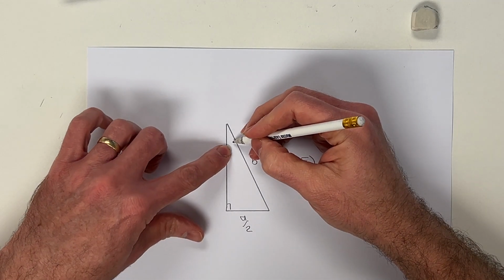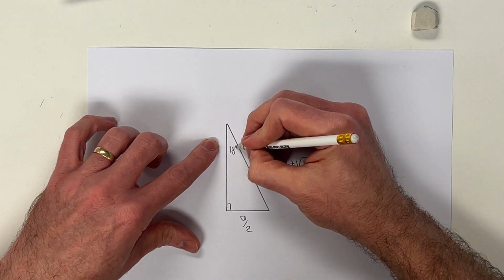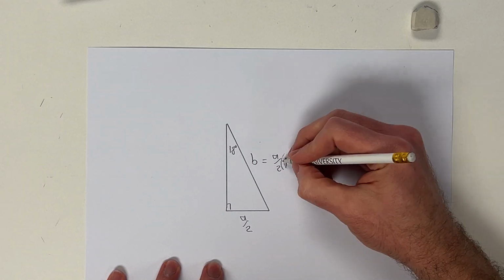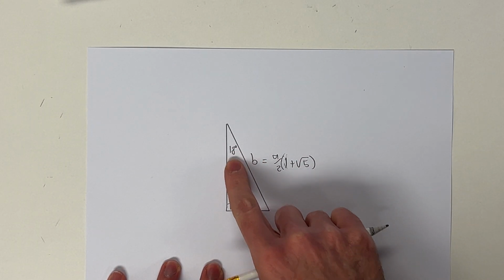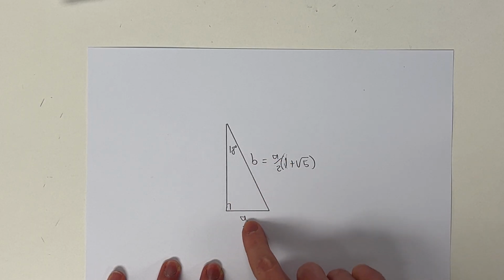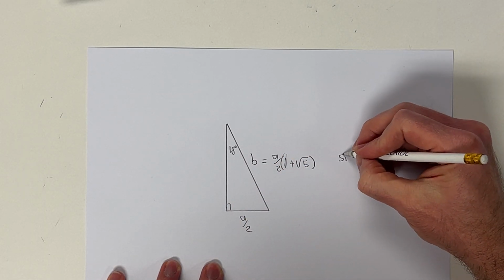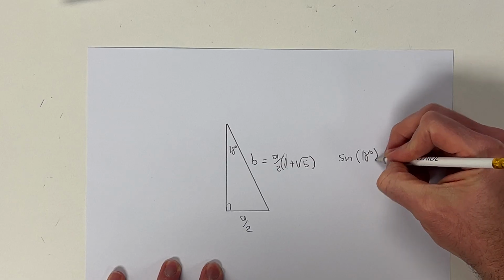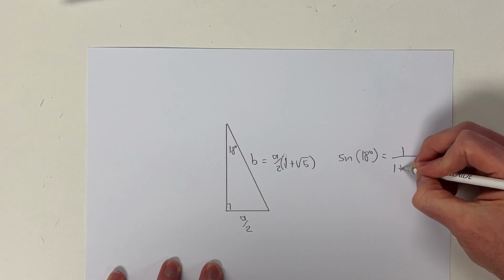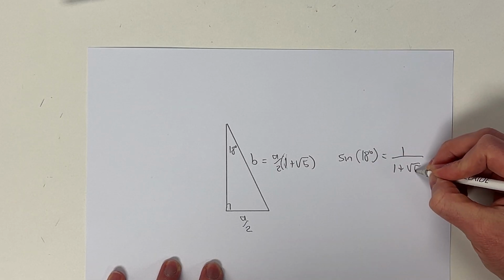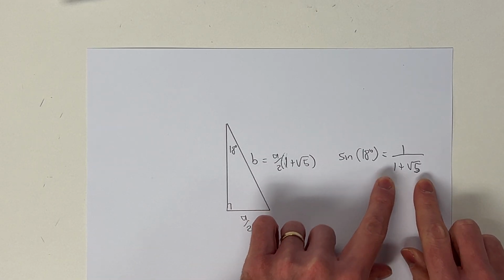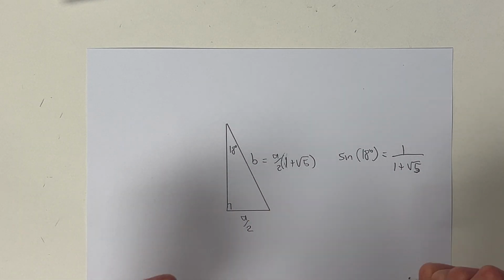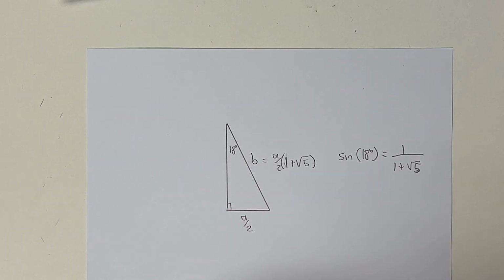This angle here is half of 36 degrees, which is 18 degrees. And what that means is that sine of 18 degrees is this divided by this. And the A on 2's will cancel, and I will get sine of 18 degrees is 1 on 1 plus the square root of 5. What that means is if I can make a length of 1 plus the square root of 5, then when I cross-align that length, I will make an angle of 18 degrees by the cross-align arcsine lemma.